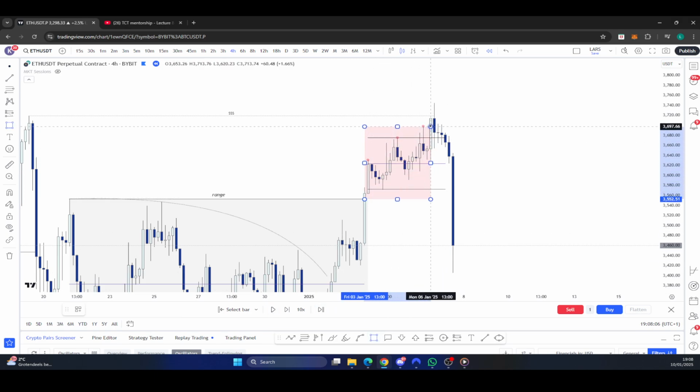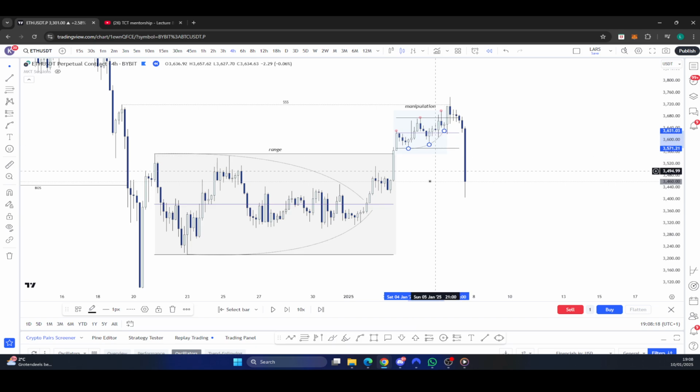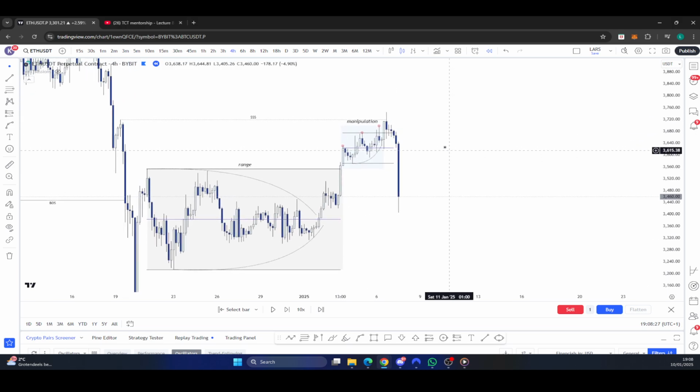initial range right here. So this is what I drew at that point in time. It's a perfect range that looks like a perfect TCT Model 1 distribution, leaving behind all these lows, and we're going to get into the setup on the lower time frame in a second. But just looking at it from a PO3 standpoint, the moment we took that high one more time, I was realizing that this is also a 4-hour range and a valid 4-hour distribution.